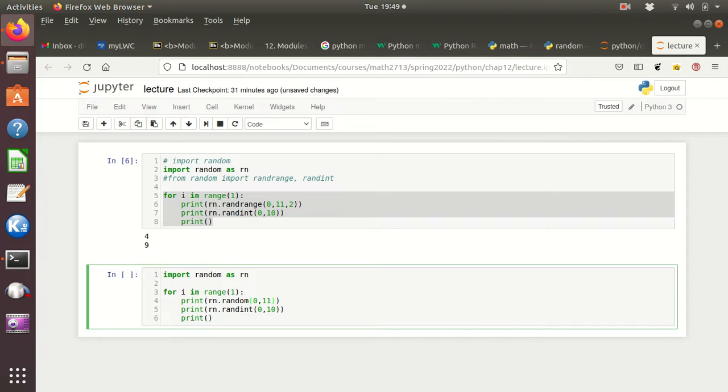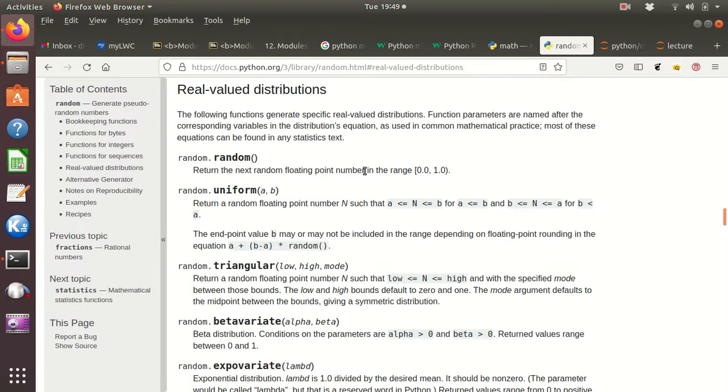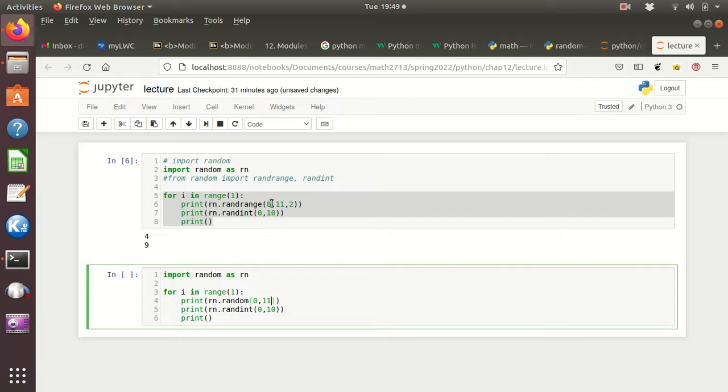So now let me look back at it again and see. So it's a uniform distribution. It says here it doesn't take any arguments. Okay, so actually I'll have to remove that, and it says I'll get anything from the actual value 0 up to some floating point number less than 1. So it's saying here I better take out the arguments. So I just do it like this, and I should get a number between 0 and 1.